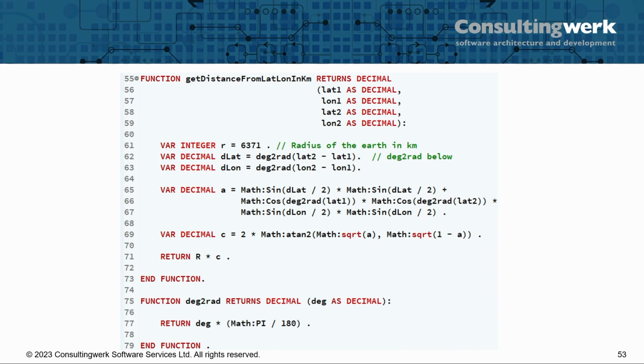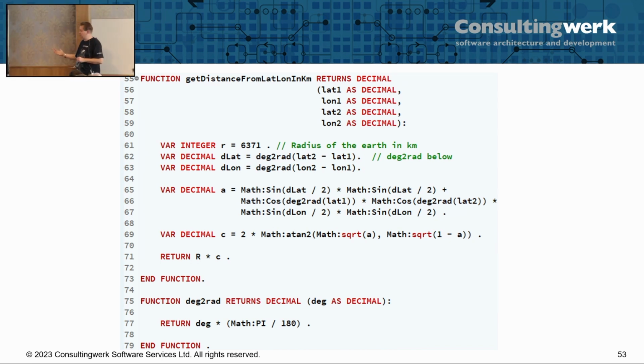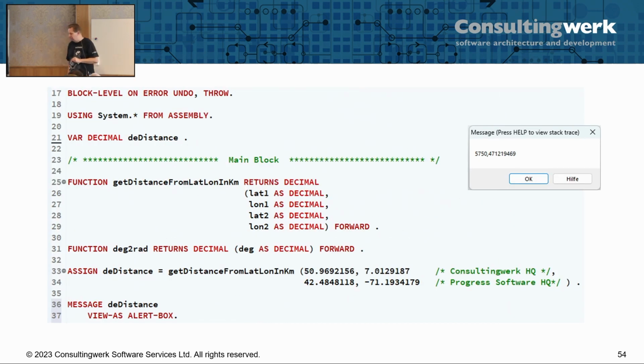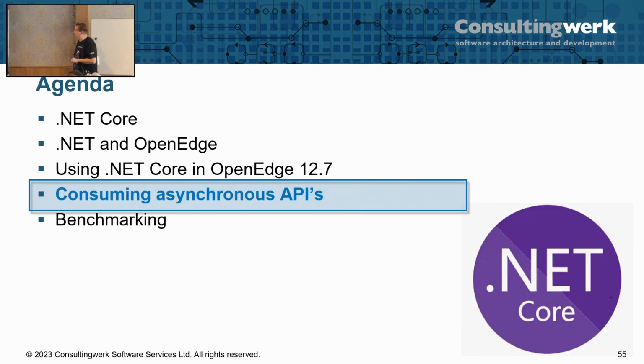As a Progress GUI developer, I could have been using this for the last 17 years, but never on the app server. And typically, we would want to use calculations, etc., on the app server. So now we can use that, in a couple of weeks, months, on the app server too. The result of that function seems to be right, 5,750 kilometers between Cologne and Burlington. So that is the main benefit, being able to use that in the next version on the app server and have the same .NET version on the app server and the front end. But there are some others.